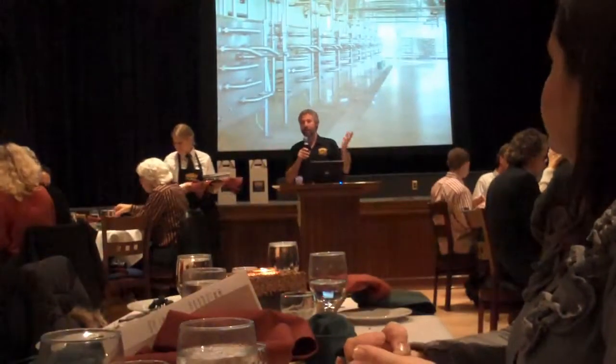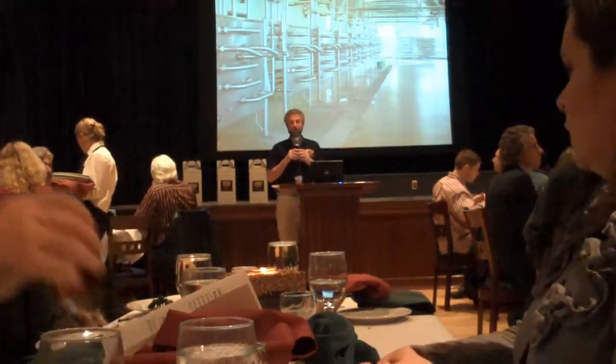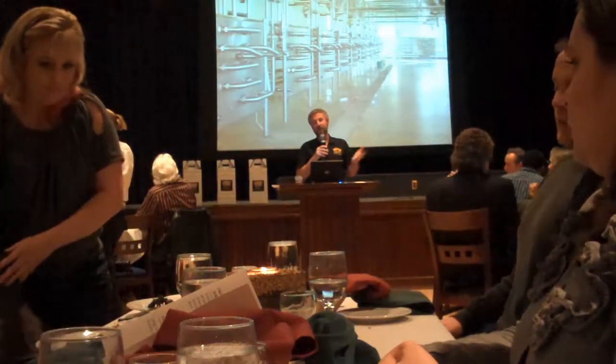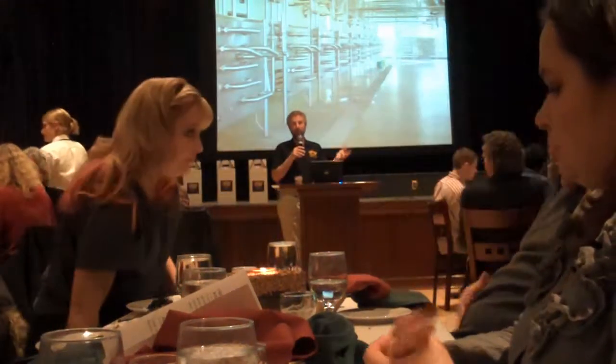I showed the open fermenters. Most of our beers are fermented in closed fermenters. There are some advantages. These are what are called conical fermenters. They've got a steam cone bottom. At the end of fermentation, the yeast settles out. You can take the yeast out from under the beer, rather than with the open fermenters, where you're either going to pump the beer off of the yeast or skim the yeast off the surface. And we also can capture the carbon dioxide from the fermentation process with these tanks.